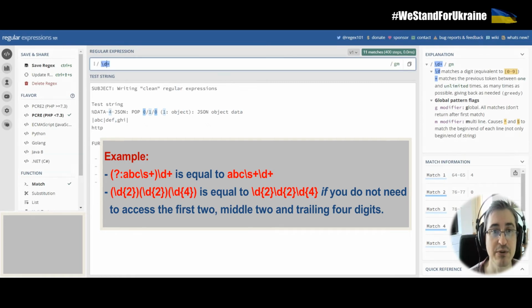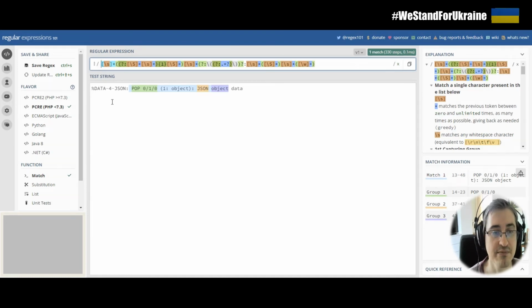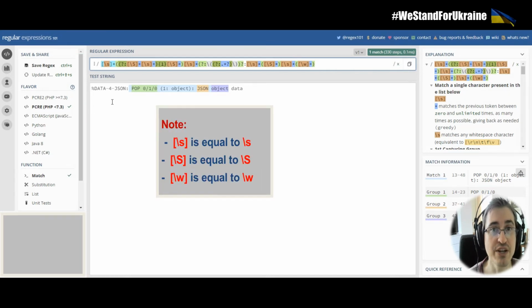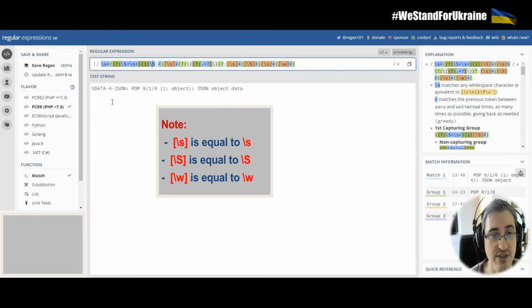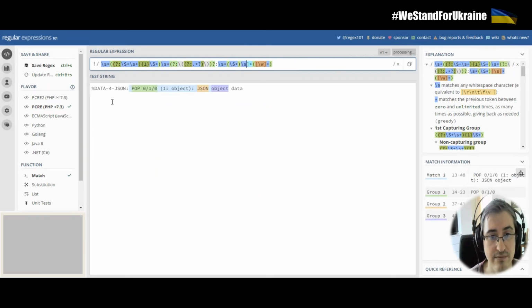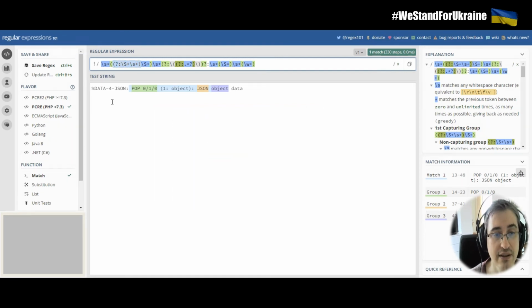Now let's have a look at a specific regular expression that can be greatly simplified. Here we can simplify a lot of things. First, character classes. Let's remove the character classes around the patterns that only match a single type of character. So white spaces here, non-white spaces here, and so on and so forth. Now we can also remove the quantifiers that only match a single occurrence of a character. Here, this limiting quantifier is redundant because it only matches a single occurrence of this group pattern.